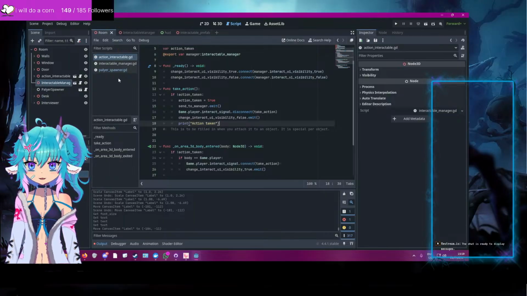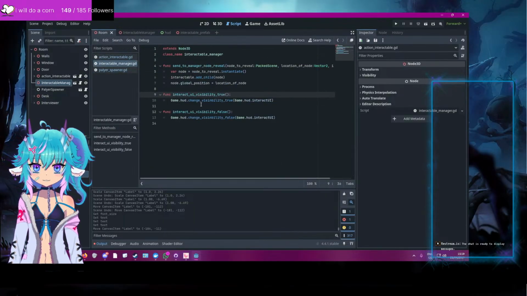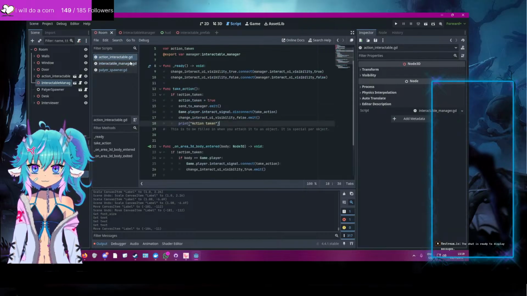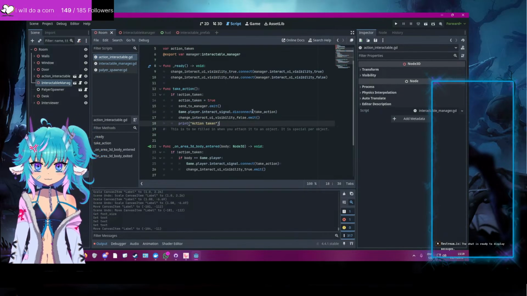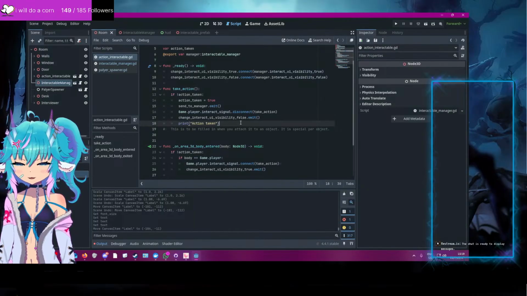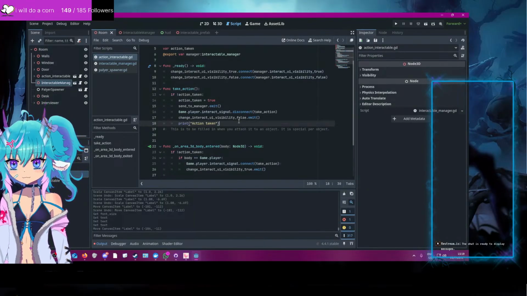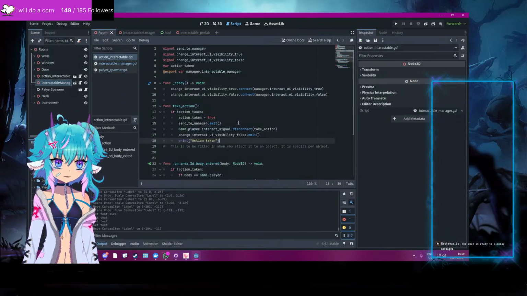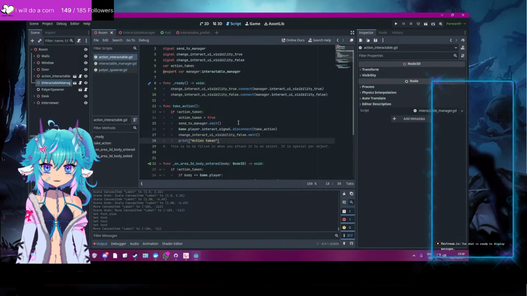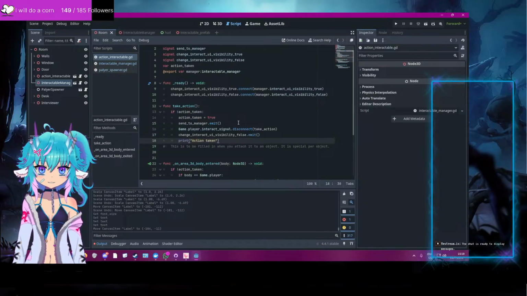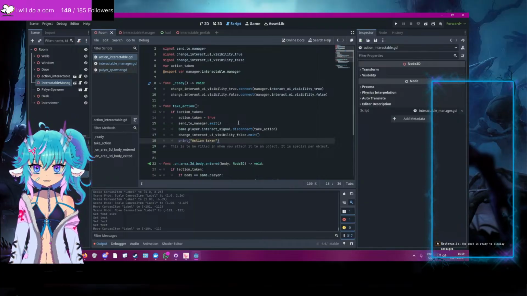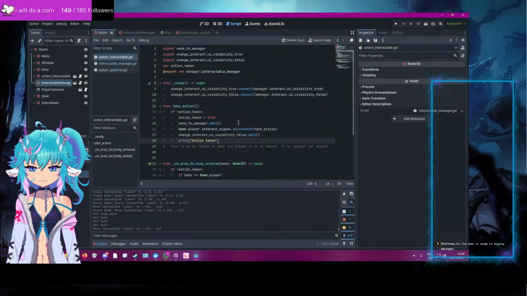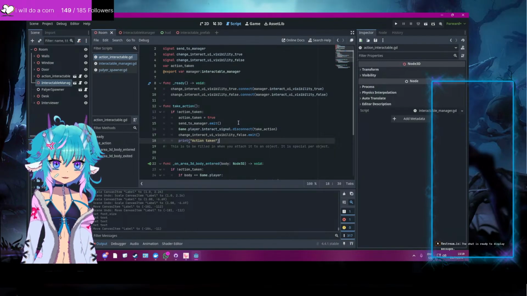Which one was it? Not that one. Right, now I need to go to... How am I going to display the text? For right now, the simplest thing would just be get game.hud and do stuff, but I'm not too happy with doing that.